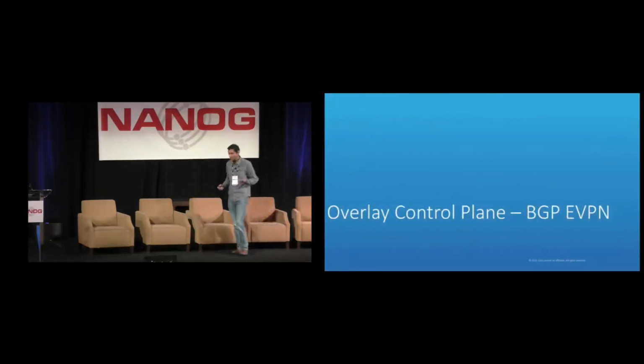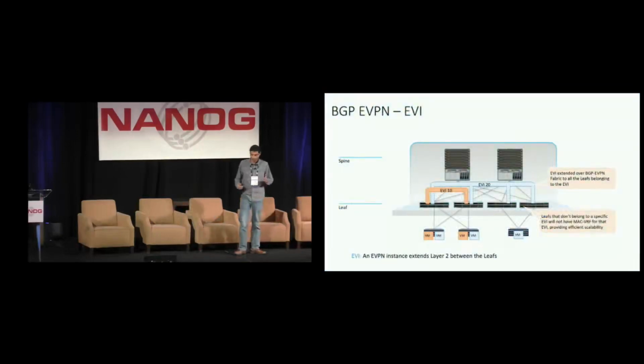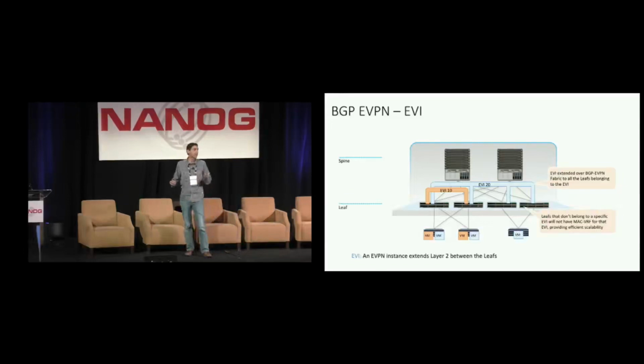So next, we'll dive into some of the key constructs and procedures in the EVPN control plane that are leveraged to enable layer 2 and layer 3 VPN services in the data center. An EVI essentially refers to an EVPN instance that is used to stretch a layer 2 domain across multiple leaves in the data center. So really this EVI is equivalent to a MAC VRF on each leaf that is part of that VPN.